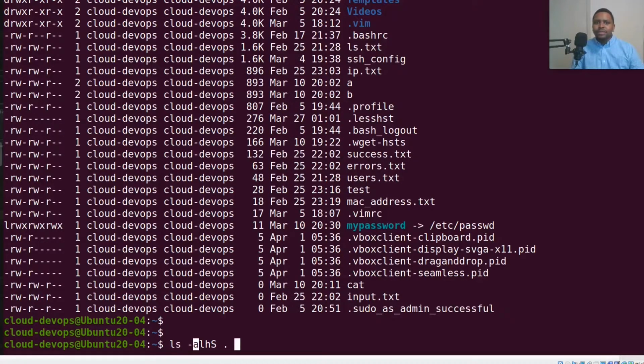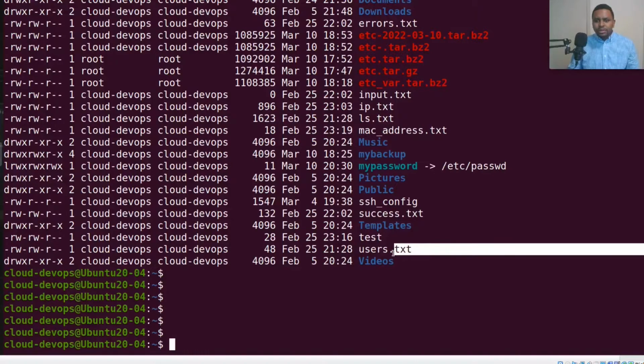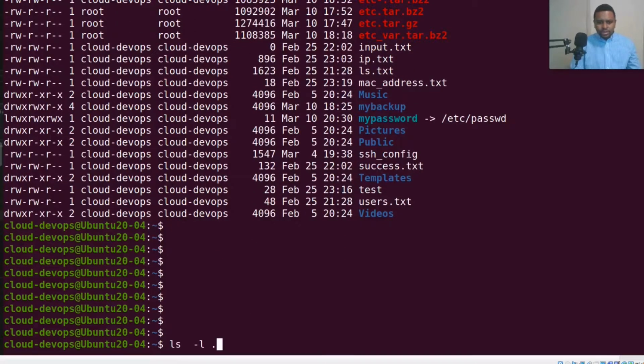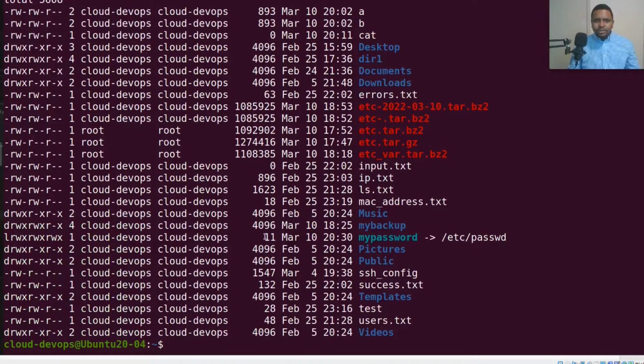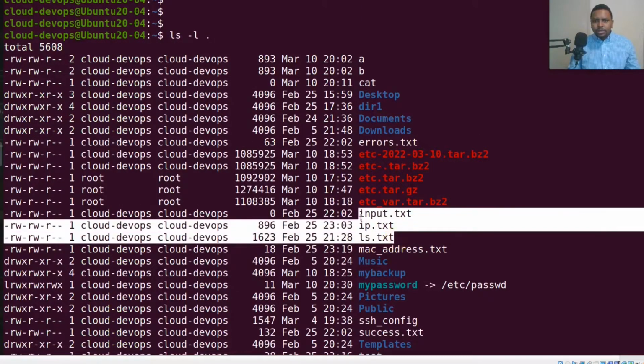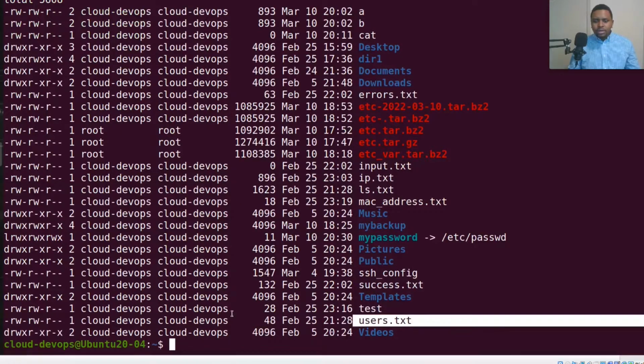Pretty cool, right? And say you want to hide certain files, say files ending in .txt, the text files. And how do you do that? Okay, let's check this out. So ls -l current directory. Let's list all the files in this current directory. And these are the files in this current directory. As you can see, we have these text files here, and that, and that. Let's say we want to omit these text files.